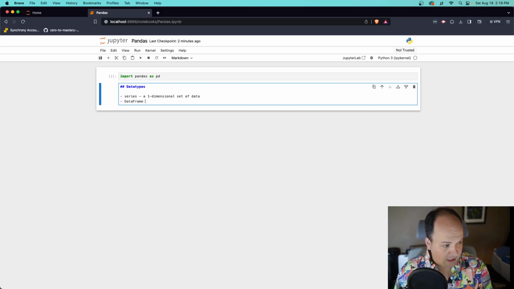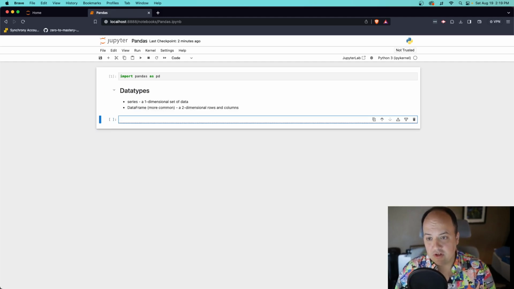as opposed to a data frame, which is more common, and is why you come into Pandas traditionally: to get into using data frames, right? This is a two-dimensional structure, typically dealing with rows and columns. I think of this a lot like any other table or spreadsheet program. That's kind of what data frames are.